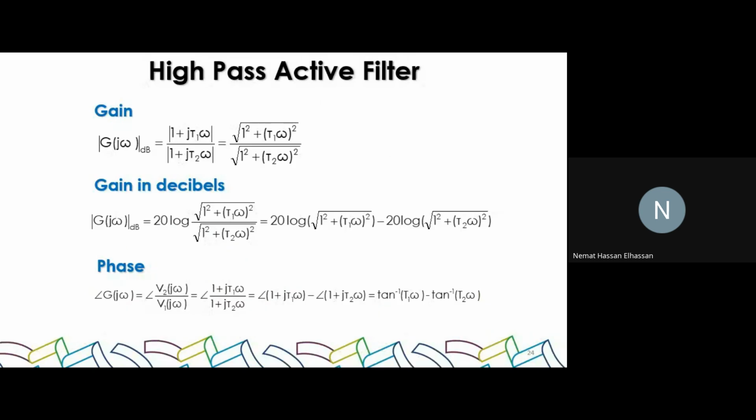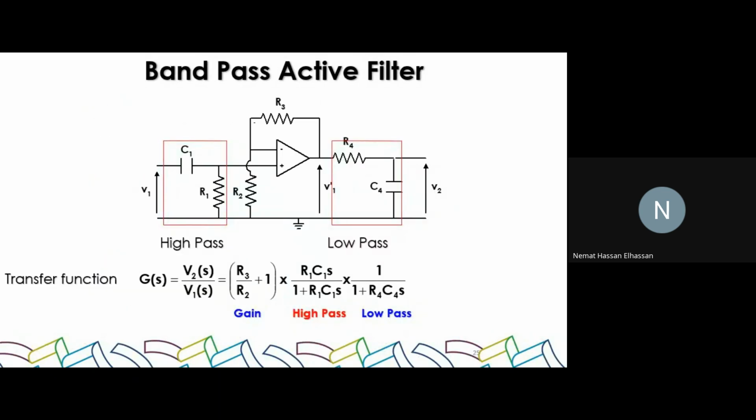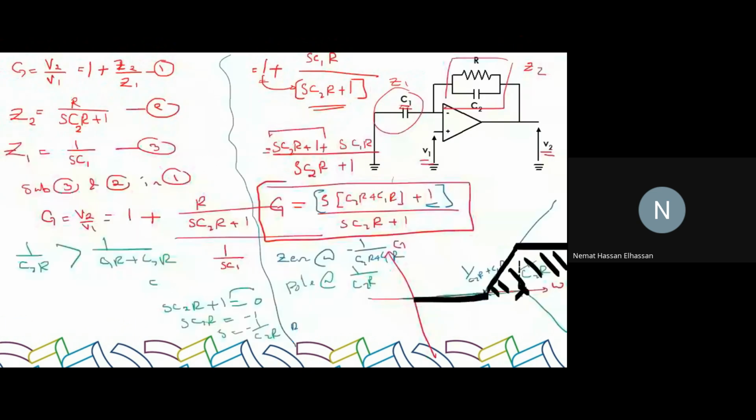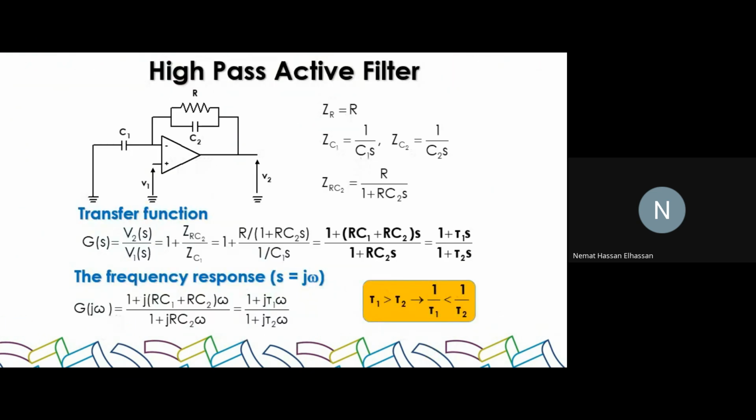So we did this. We did the calculation. We confirmed. Now, let's stop here. Last week, we also studied band pass filter. And we said that to build a band pass filter, all you have to do is connect one high pass filter and one low pass filter in series, so that the overlap between, if this is the high pass and this is the low pass, the overlap between them will be your pass band.